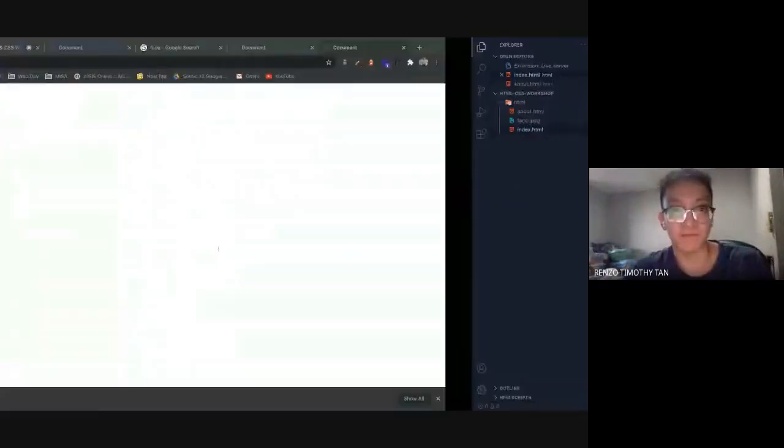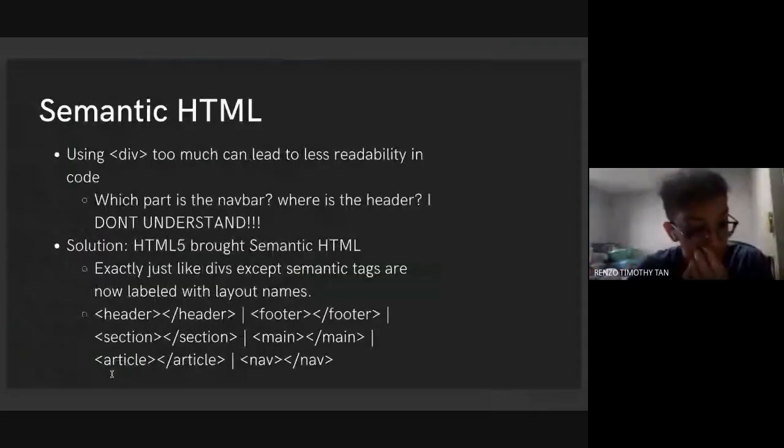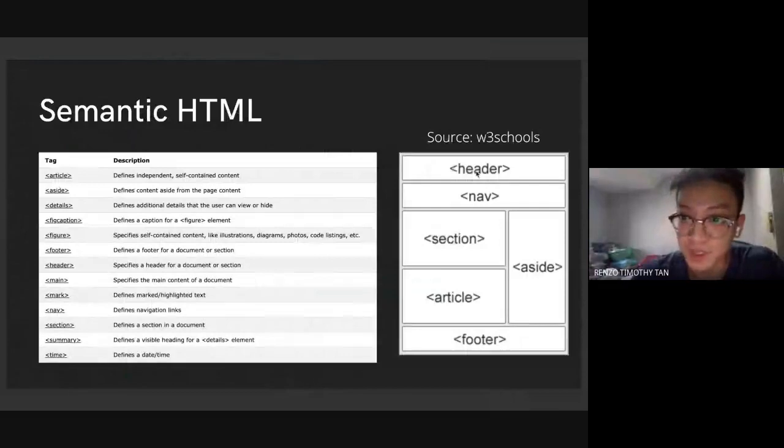This is for better readability. So there's header, which is like the first part of your site, the nav bar, which is where you click all the links. The section is like a section of the page. An article is, as the name says, an article. Aside is for those sidebars, and footer is for the footer.